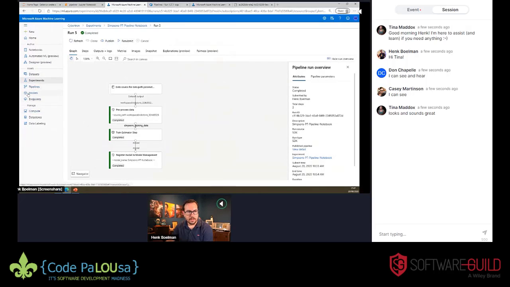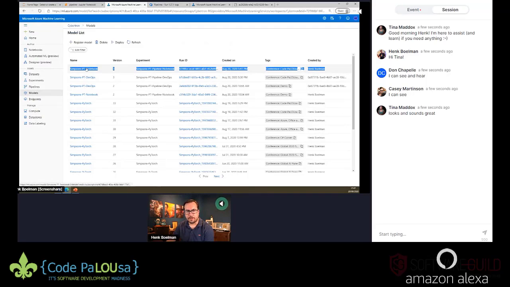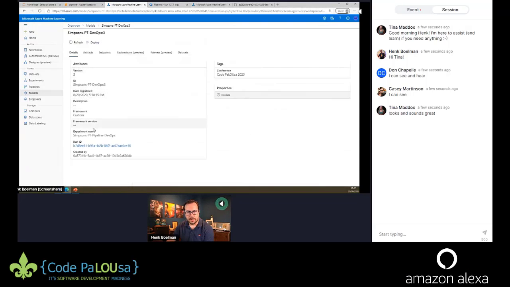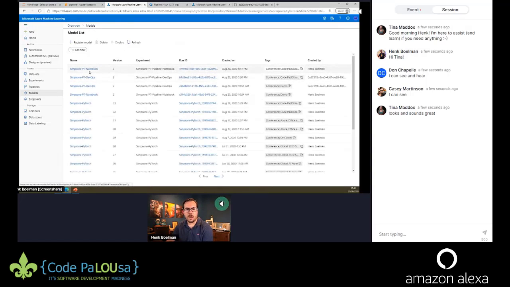Sorry for that. Let's go to models. So here we see also this is the model that is just delivered by our new latest run from our pipeline, from our Jupyter notebook. But I want to check in here, version 3. So here we see that it's generated by this run, our tag, when it was, this is the time for me, that is like 20 minutes ago. That went fast, and our artifacts are here. So now everyone that has, of course, the appropriate permissions can pick out this model and start working there.